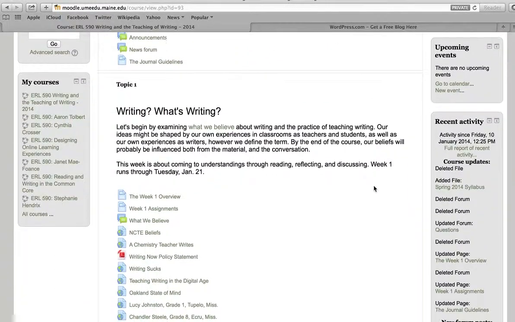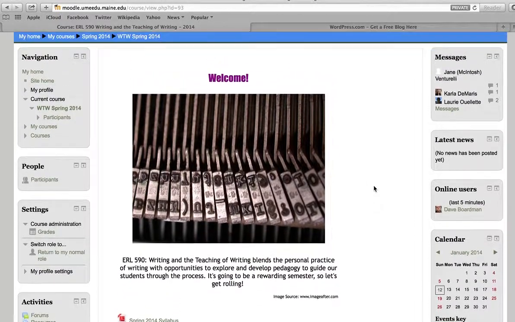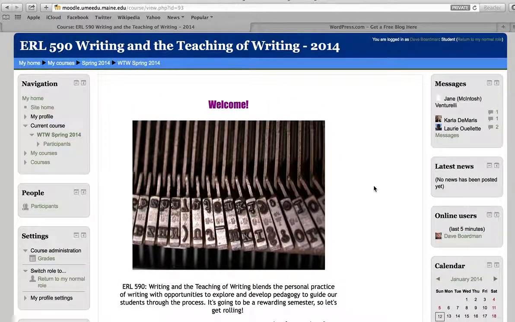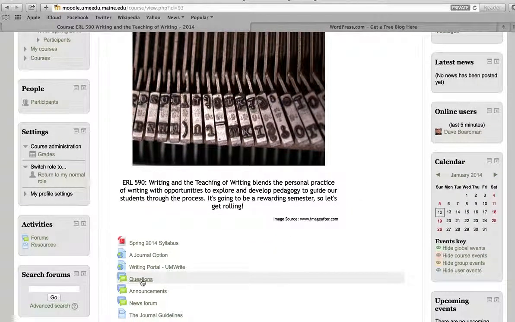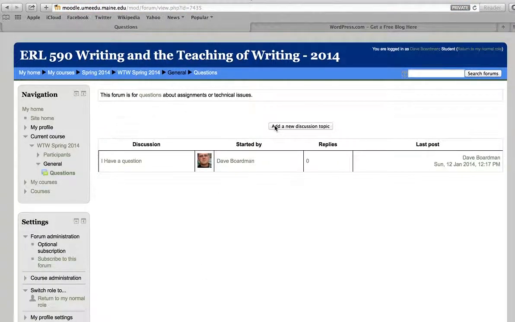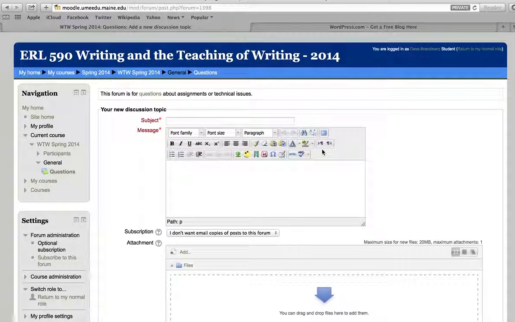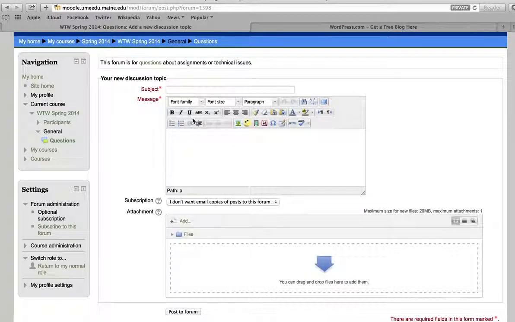It works, I'm using Safari right now, but I use a mix between Safari, Firefox, and Chrome. I haven't used Chrome with this in a little while, but I think it works pretty well. Here's the test, though, to tell if you are using a browser that is not fully compatible. If you go to make a post in a forum and you do not see all these little buttons, then you need to change browsers, because there are some browsers that just don't tend to show all these things, and you really need them. All right, so that is everything in a nutshell.